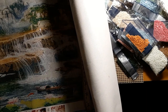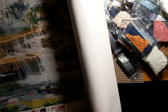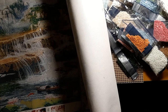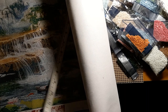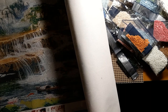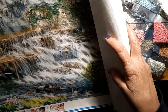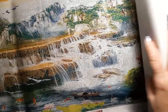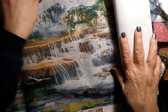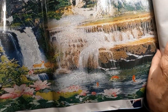So it's not too wide. That's what I liked about it. But it's very good definition. I can see everything. We'll see what it looks like when it gets diamonds on it. Well, I'm trying. So the actual size was 100 by 40. So, yeah. So you lose about 5 centimeters. Let's check the, I'm just going to roll that up so it's down here. But see, you can see the flowers. It's like a photograph, I swear.